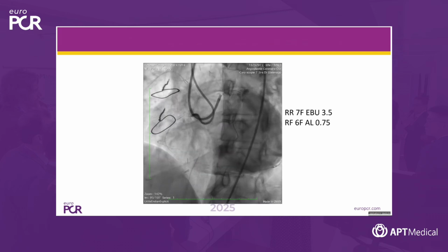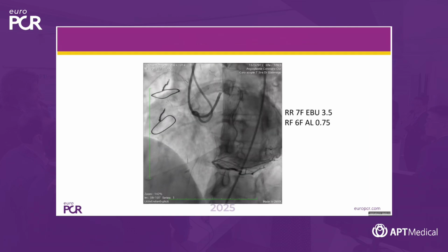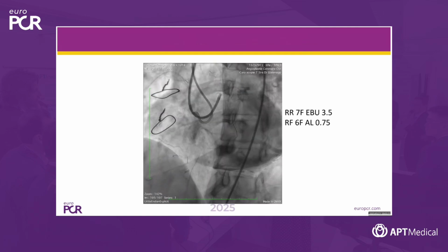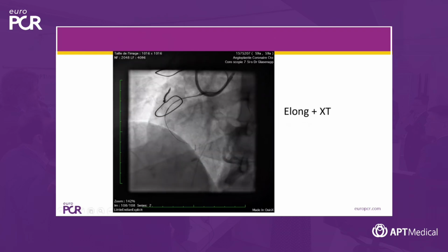the positive criteria for this approach was the channel we just saw on the dual injection, and we start with a smooth, soft wire, which is an XT wire, and with Elong microcatheter. And it was quite easy to progress until this part in the micro channel.